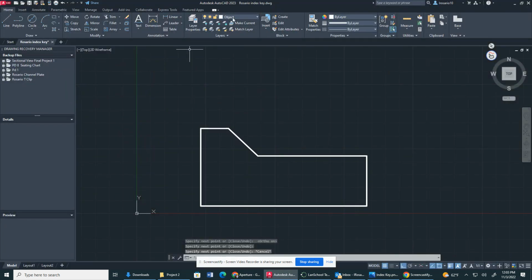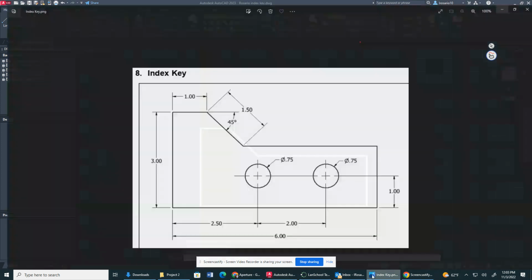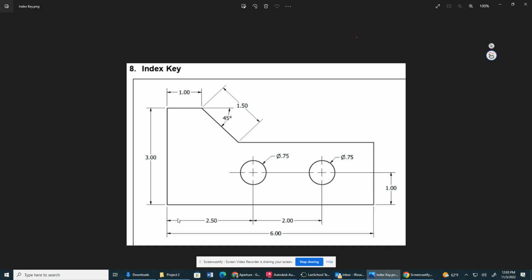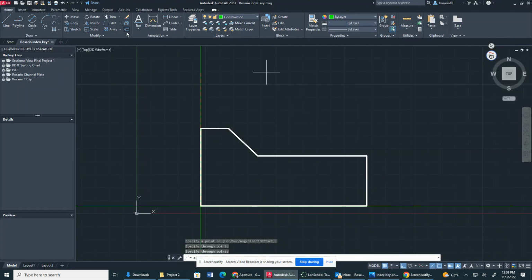So to get my circles ready, I'm going to go to my construction layer property. I'm going to type in X line. After I type in X line, I'm going to do everything from here. I'm going to do my vertical, my horizontal. The reason being is because all the measurements are coming from the left side. Now, I'm going to offset this by 1, right?